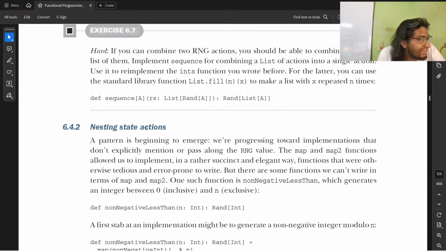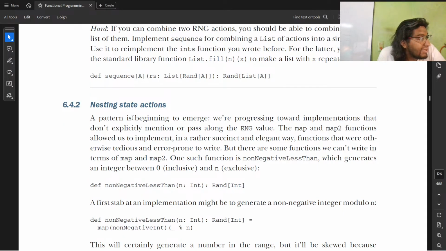Okay, nesting state actions. A pattern is beginning to emerge. We are progressing toward implementations that don't explicitly mention or pass along the RNG value.